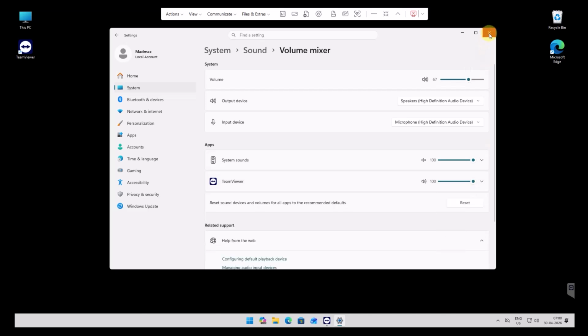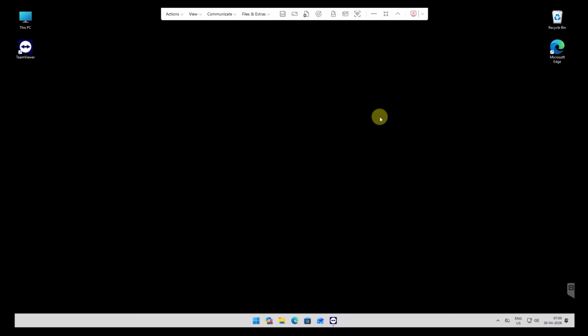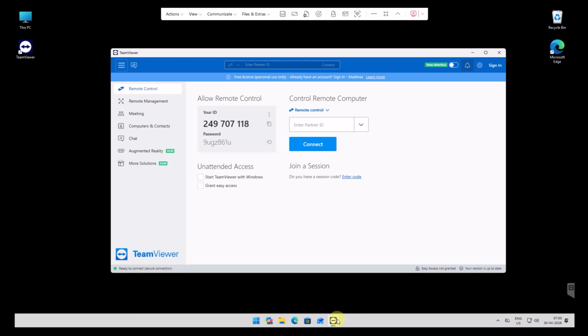While these steps will help you hear the remote system, please keep a few limitations in mind. The remote computer must have an active enabled sound card or audio driver installed. If you are connecting to a headless server, audio transmission may fail entirely. Also, streaming high-quality audio requires additional network bandwidth, which may introduce lag or input delay on slower internet connections.